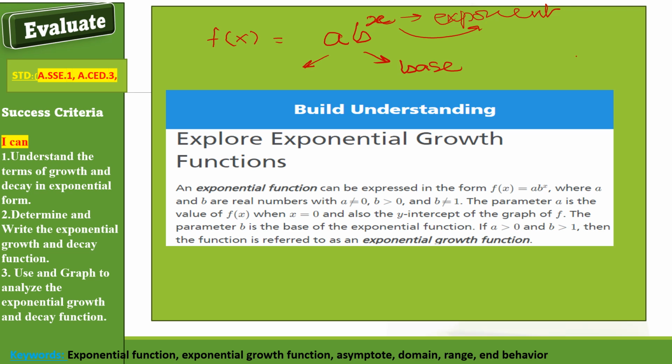So far, we have studied, for example, x to the power of 4. What have we seen? In this function, x is the base. x is not in the power, x is the base. So this is not an exponential function. But if I write 4 to the power of x, now 4 is the base, whereas x is the exponent, meaning the variable is in the exponent, then this function is said to be an exponential function. So the most important thing is that the power must have a variable x.